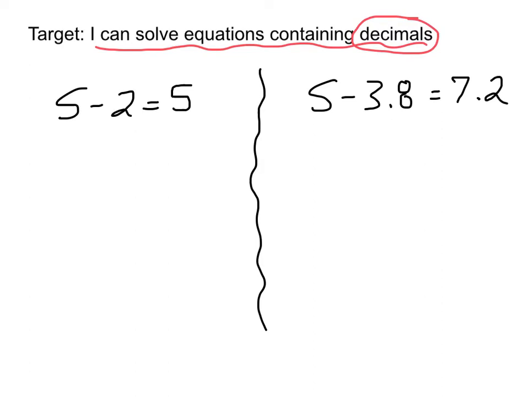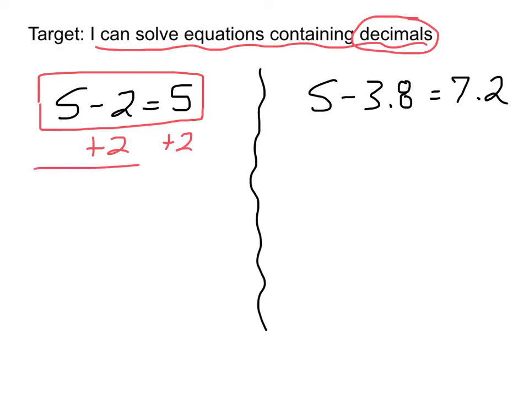So for example, s minus 2 equals 5 is an equation we learned how to solve. S minus 2 equals 5. Minus 2, the opposite of subtracting 2 is adding 2. So I can see the answer is 7, because 7 minus 2 equals 5. But the strategy that I need to apply is going to be necessary when I'm dealing with decimals in my equations. So the opposite of subtracting 2 is adding 2.